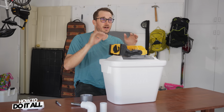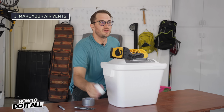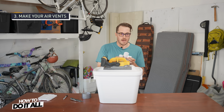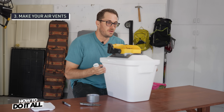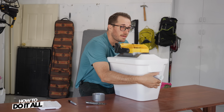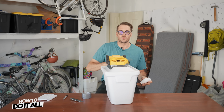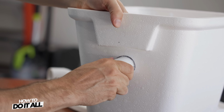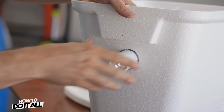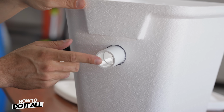Once you have everything sealed off with your fan on top, the next step is where you're gonna put your airflow holes. For me, I'm gonna put one right on top here, kind of next to the fan, and I'm also gonna put one right around there. So I'm gonna start drawing those holes with these PVC fittings onto the cooler. Nice, and that's a pretty snug fit, which is kind of what you want. You don't want a lot of room for air to circulate around the main directional hole.